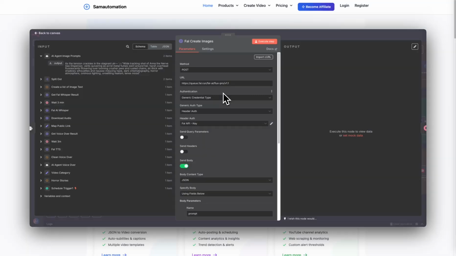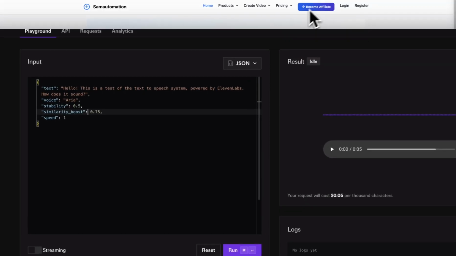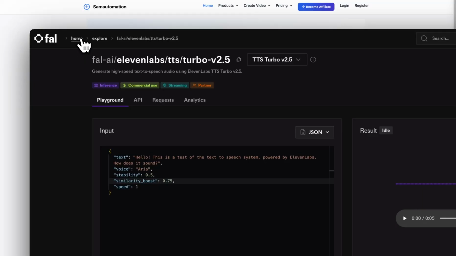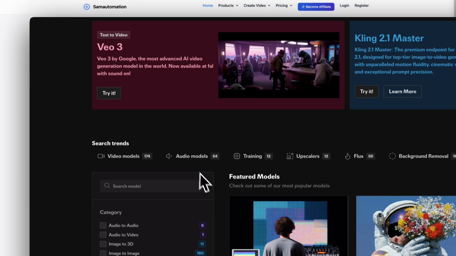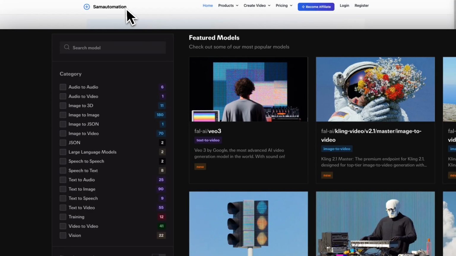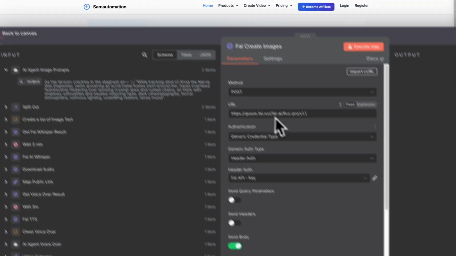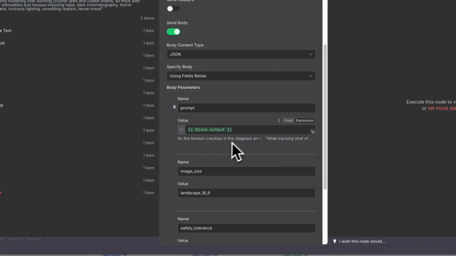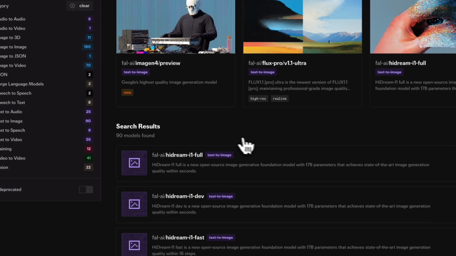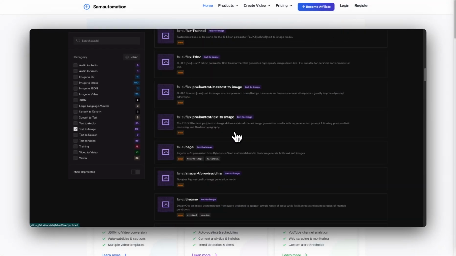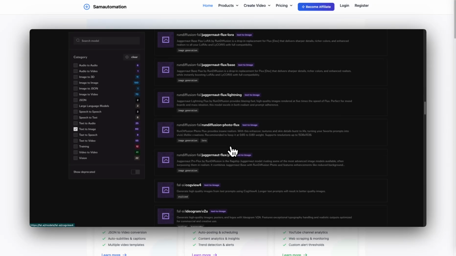What we will do then is a next step where we are using Fal.ai. When you go to Fal.ai, press Home, go to Explore, and what we are doing here is we're going from text prompt to image. So go to text to image, and these are all the models you can choose from on Fal.ai.